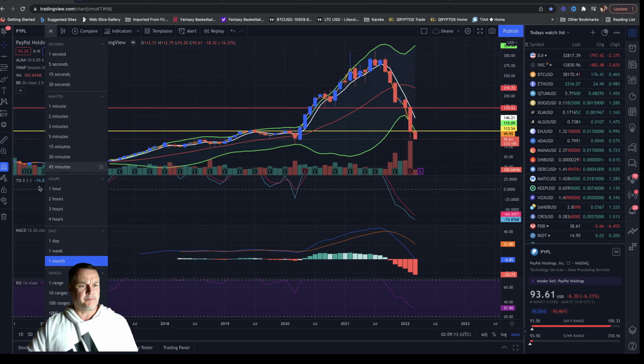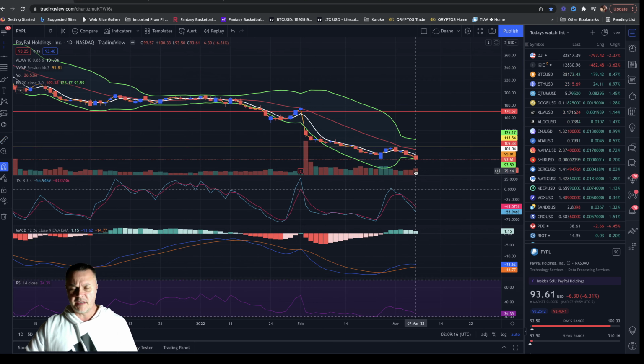So if you look at the daily on PayPal, you can see today we broke our previous low of a few days ago. The RSI is sitting at 24. Just a few weeks ago, you were under 20, around 17. So it looks like you're getting a positive divergence on your RSI. And what that means is it's a higher low. And it's also a higher low on the MACD. But the price is actually lower. So that's what we call a positive divergence. So you're seeing that set up. So I'm thinking just any day now, we're going to bottom right here, and then I think this stock's going to turn around.